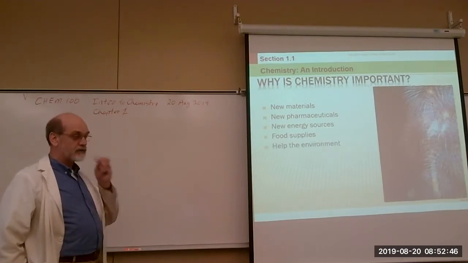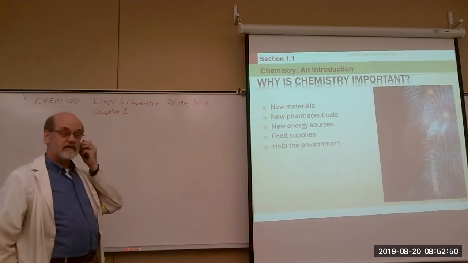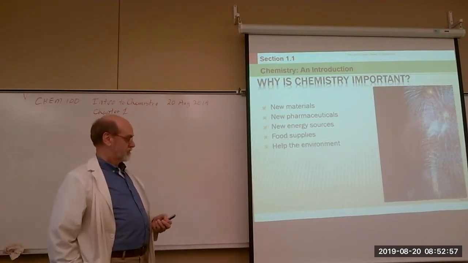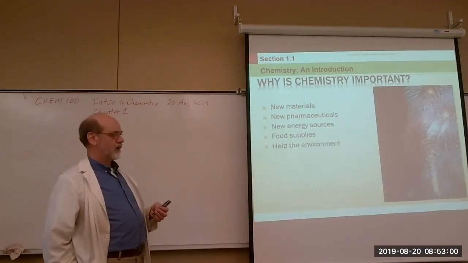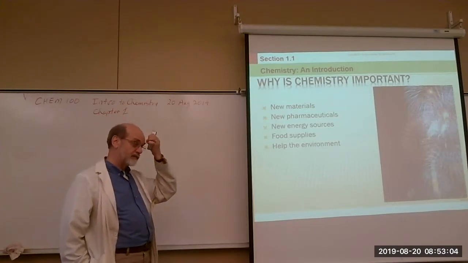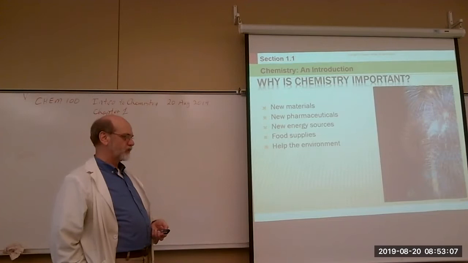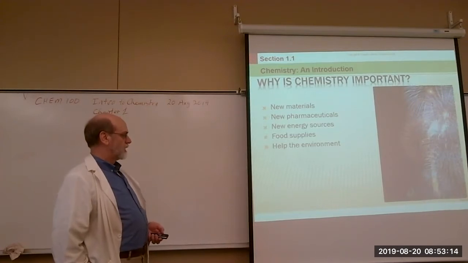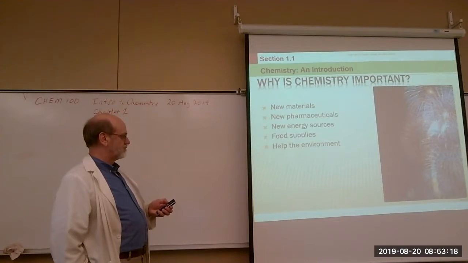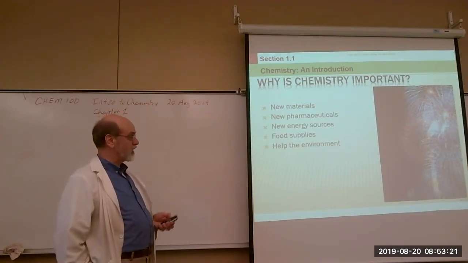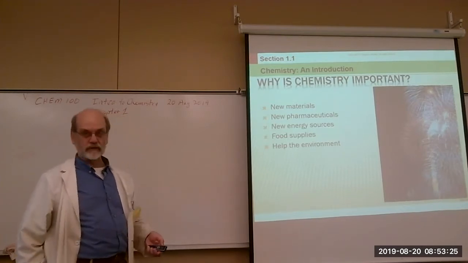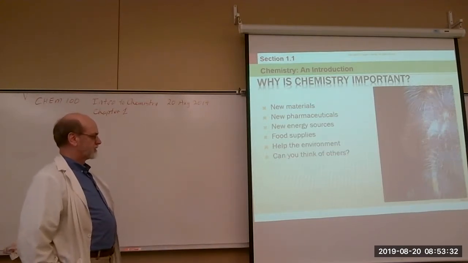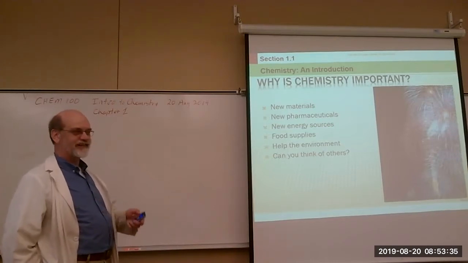And we can do some help for the environment. For instance, remediating chemical spills requires a fairly detailed understanding of chemistry in order to remediate a site. If you can. Sometimes all you can do is scrape off the top layer of soil and go dump it in a cave somewhere. But chemistry is responsible for a lot of pollution, but it can also remediate it as well. I don't know if you can think of others. There are probably a host of other things. And then you can have chemistry just for fun. Fireworks.